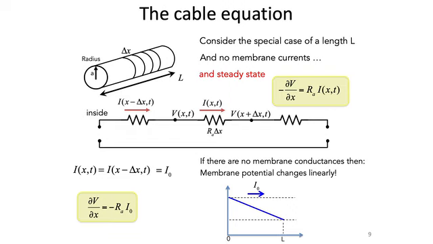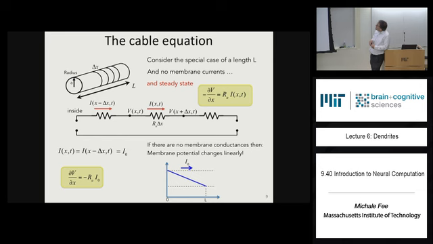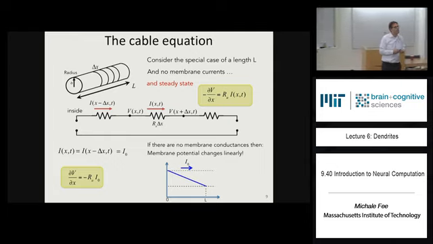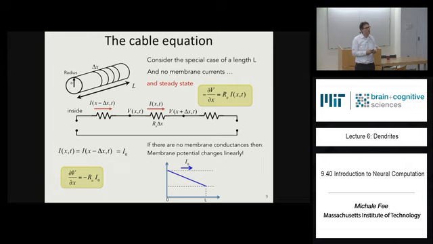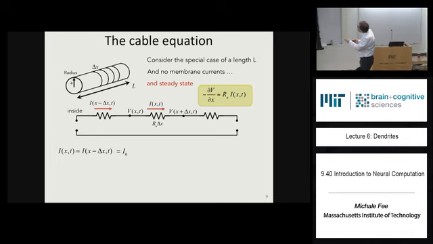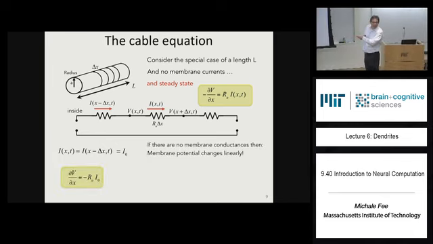So you can see that the voltage as a function of position, sorry, I forgot to label that voltage, just changes linearly from some initial voltage to some final voltage over some length L. We're considering a case of a piece of dendrite of length L. Yes? Sorry, can you have the resistance for the RI? Yep, so I just rewrote this equation, moving the minus sign to that side. Yep.